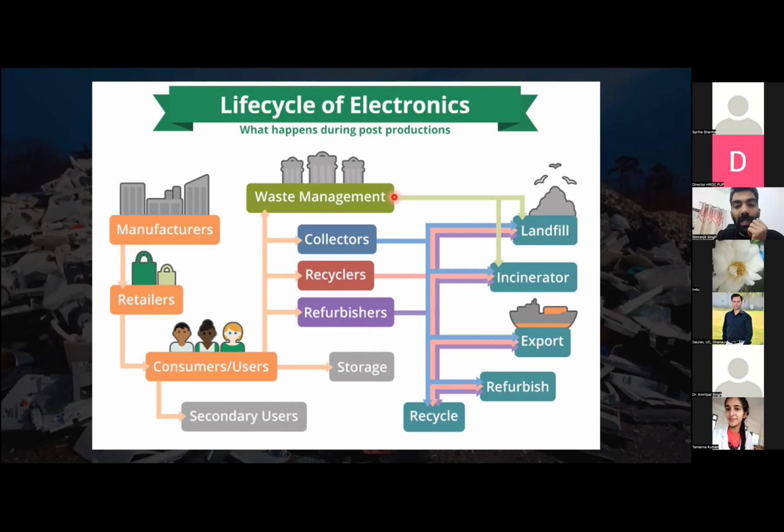Where does it go? It goes to the landfills. It goes to the incinerators. It is even more dangerous. So you should remember, you use a AA battery. What do you do? You put it in the garbage dump. People who are separating the garbage, they know nothing. They put it straight with the normal waste. There it is incinerated. So many problems are happening, and we don't even realize inadvertently we are contributors to this. So how do we deal with waste?